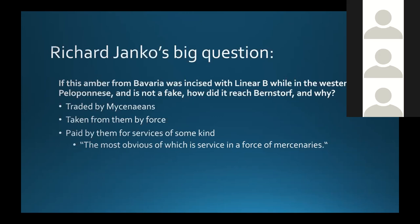There certainly is some sort of connection there. To push forward even on Janko's ideas, you could go so far as to say the gold was worn by some sort of Mycenaean *princeps* or peripheral nobility who traveled to Bernstorff wanting to trade for mercenaries or goods, but possibly died along the way. Then his — or her — goods were cremated, their body was cremated, and the goods were buried in this very ritualistic fashion. Who knows what the actual provenance of these items is, but it certainly is very interesting and it certainly shows a huge amount of space — of these items being traded between different groups of people.